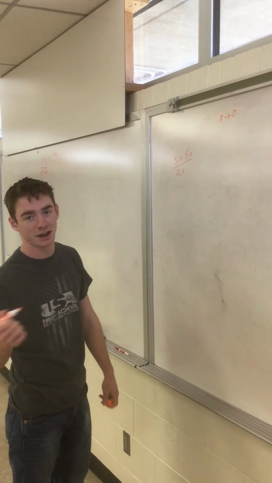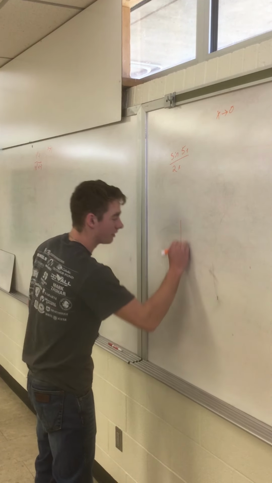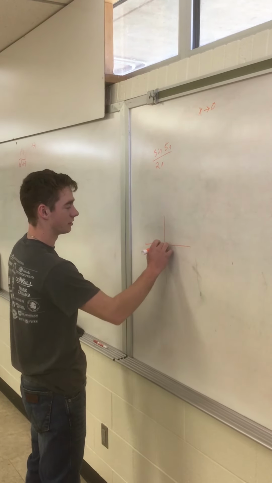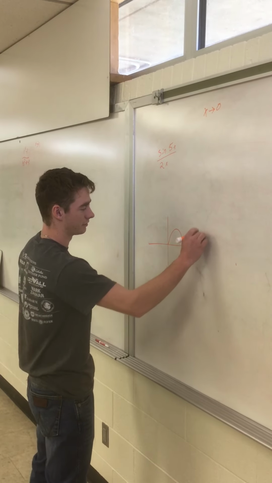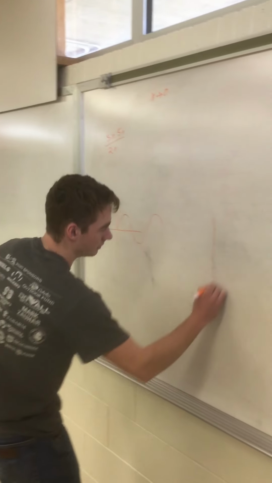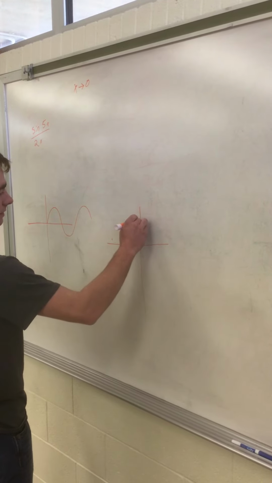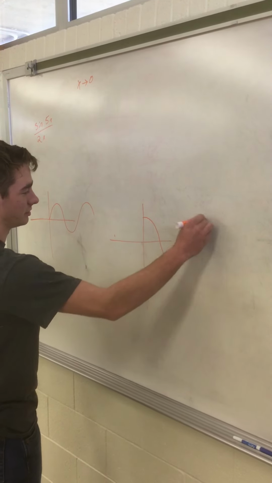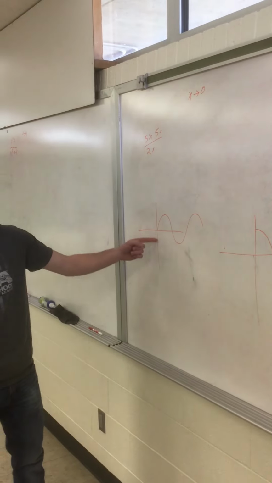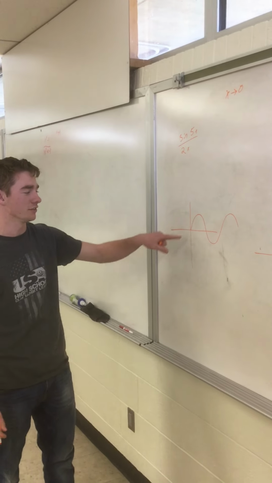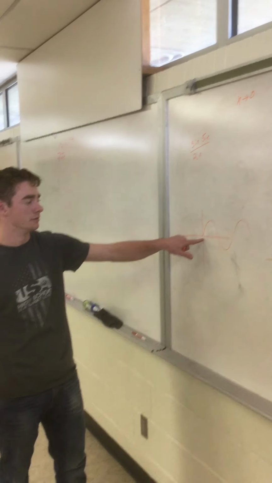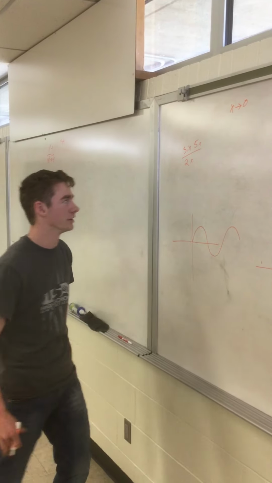She reviewed the graphs with us. So like the sine graph, it starts here and goes up and does all that jazz. And then like the cosine graph, it starts up here and then it goes down and does all that jazz. So that's how I do it now. It's like the sine is 0, I just think of the sine graph, and at 0, sine equals 0. So do it like that.